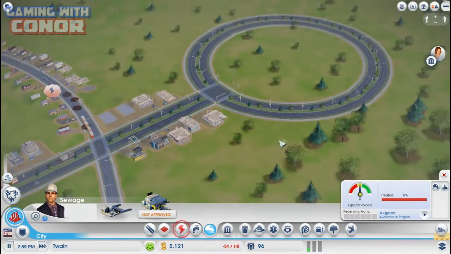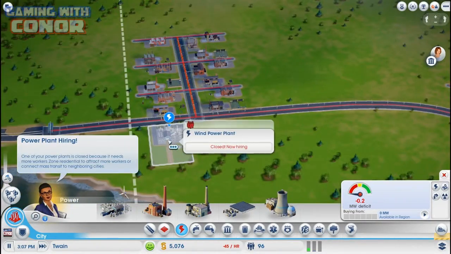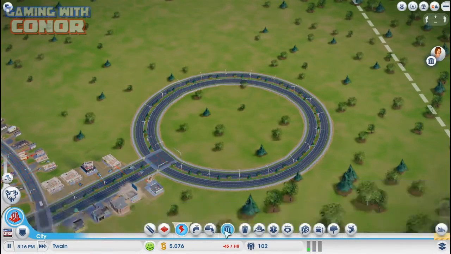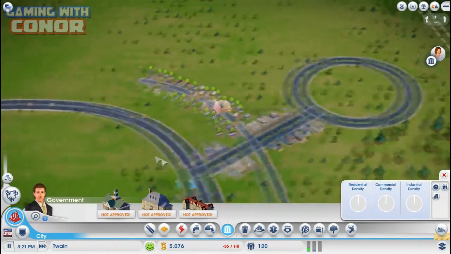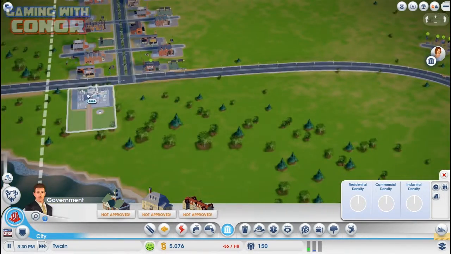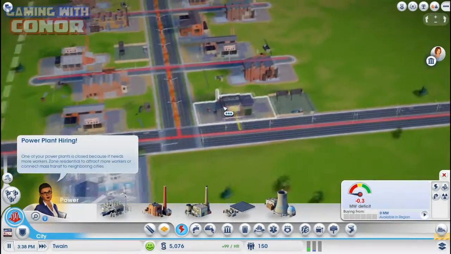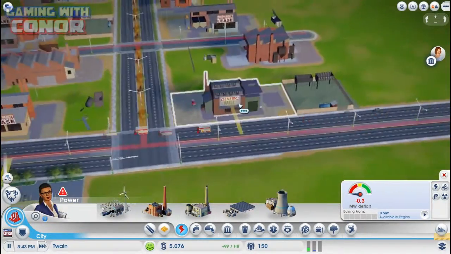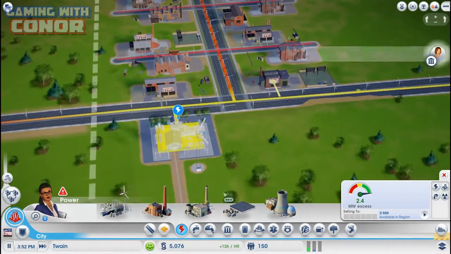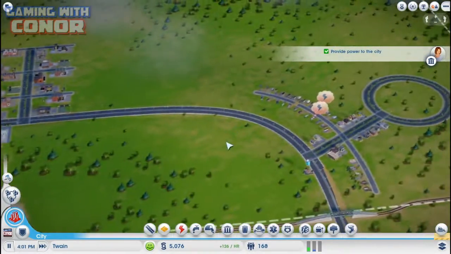And it's raining. We don't have any power, apparently, either. What the hell's going on? Oh, it's hiring people. There we go. That would be why. I can build a town hall when I have power, but till then, I don't have anything because they're not hiring it. Why has he got power? Doesn't make sense. There we go. Now it's powering. We're underway. We're going.